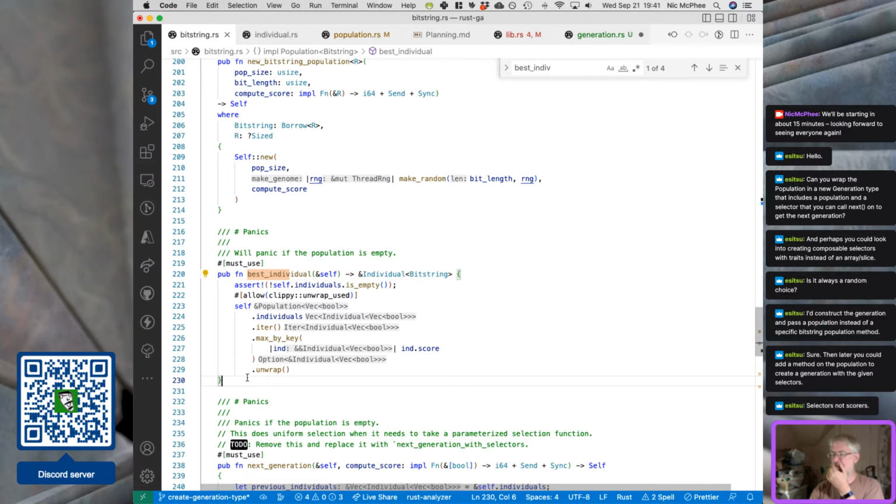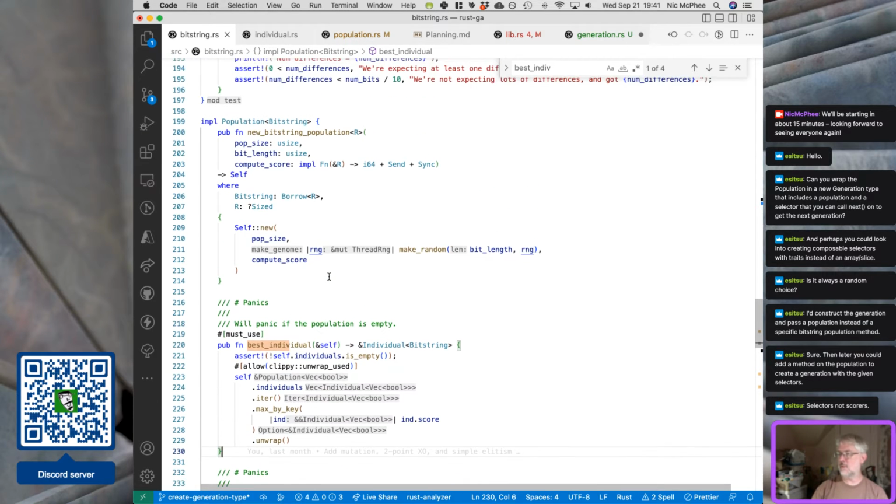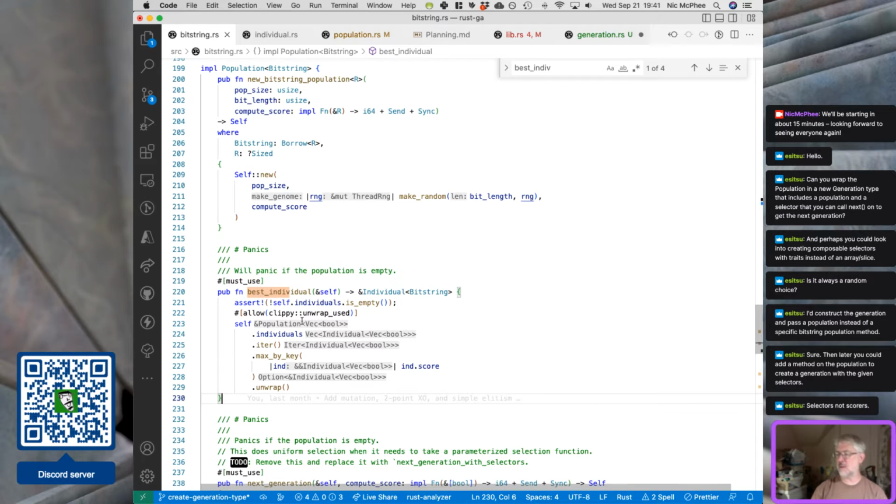Yeah, oh, it's just a random function. No, because it talks about self. Okay, it is somehow a population bitstring, which is goofy because it really doesn't belong there. This really belongs in population, not population bitstring.